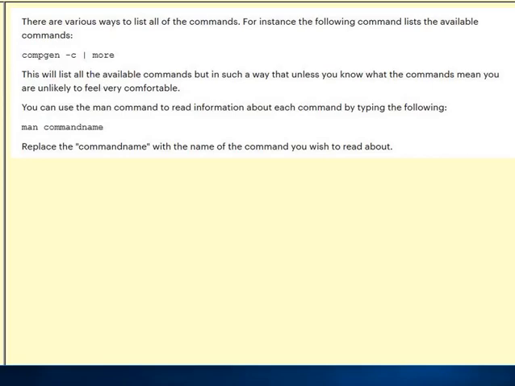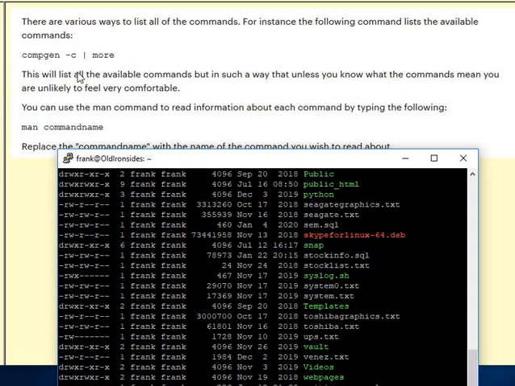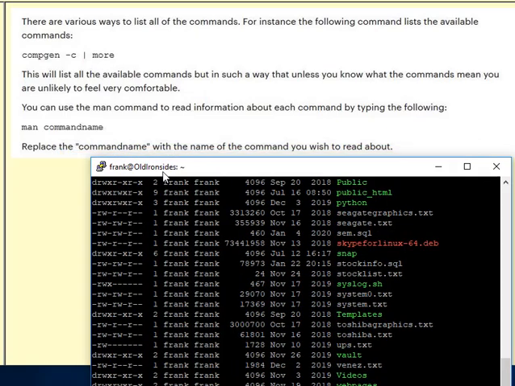There are lots of commands and the way these work. I did ls -l just a second ago, but here's an example of a command, and the -c pipeline more. Sometimes you can have two commands at once. This would be a little additional parameter. So you have the command, the additional parameter. But in this case, there's a pipeline and the word more. More is actually another program. We'll talk more about that.